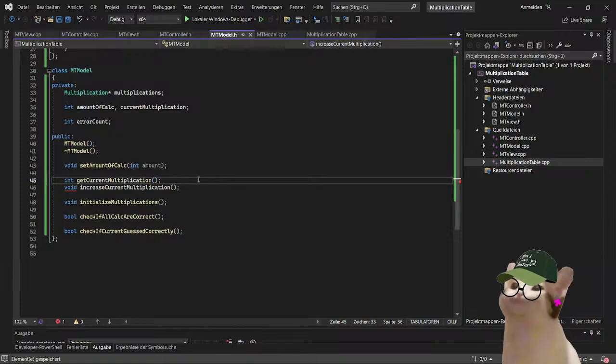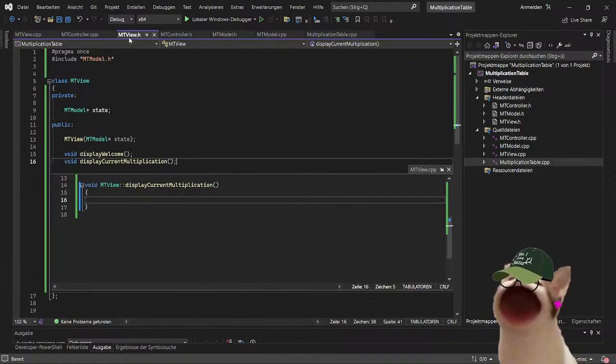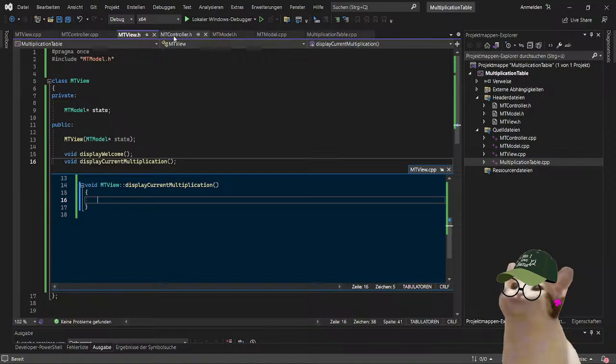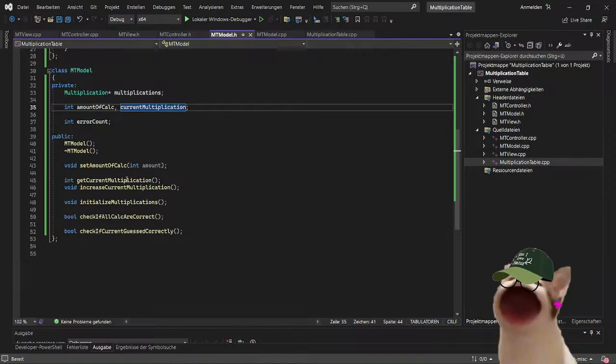Basically, it's kind of a bad name. Just thinking about it, current multiplication sounds like I'm actually giving back the object instead of the index. It's fine. Bit of a bad name, but it's fine, I guess. Oh yeah, that's really a bad name. I think I only did it here, right?